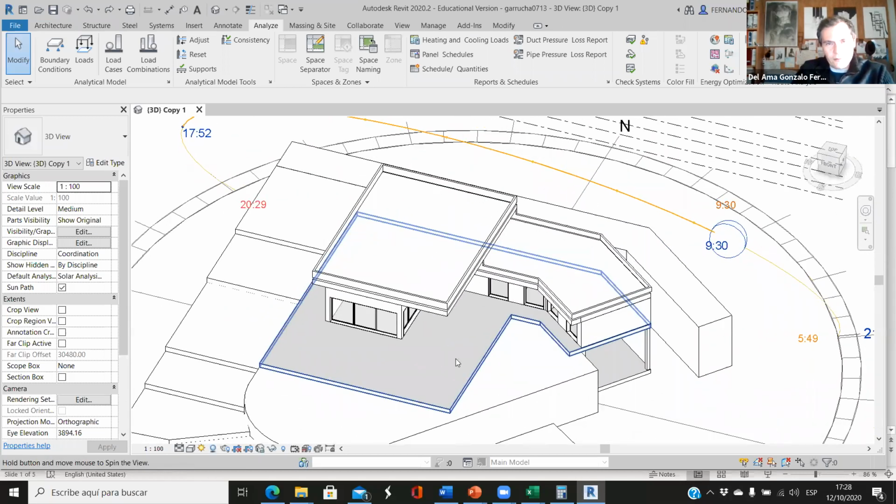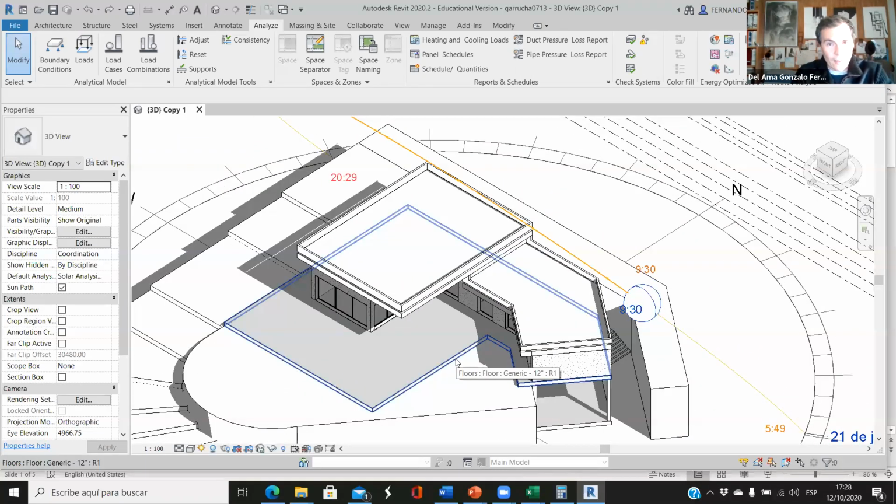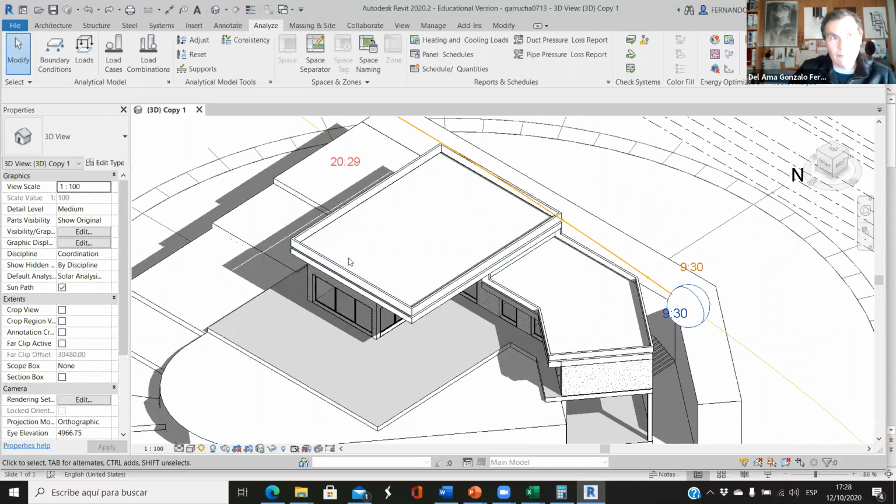So on Wednesday, I want you to show me your Design One project, because we will have to run all these analyses. And if you are not taking Design One, I will provide you with a project that you will have to analyze first, and then modify. So it will be a kind of energy retrofitting. I'm giving you a project that is not a zero energy building at all, that you will have to modify to turn it into something that can be a zero energy building.